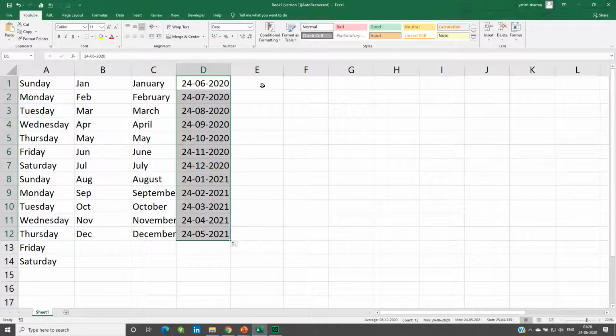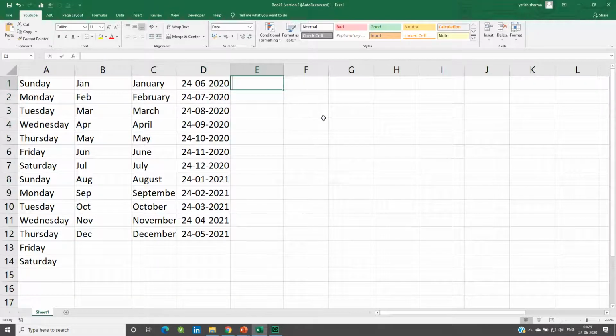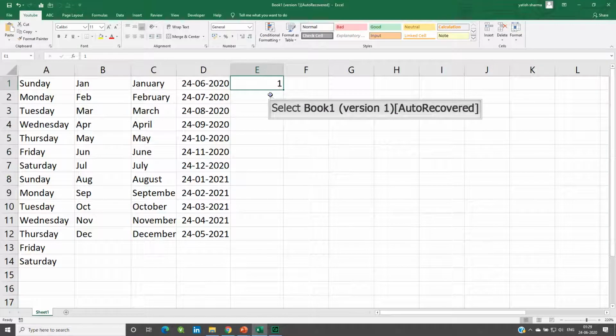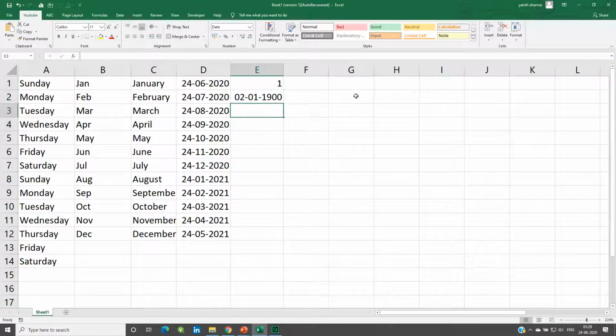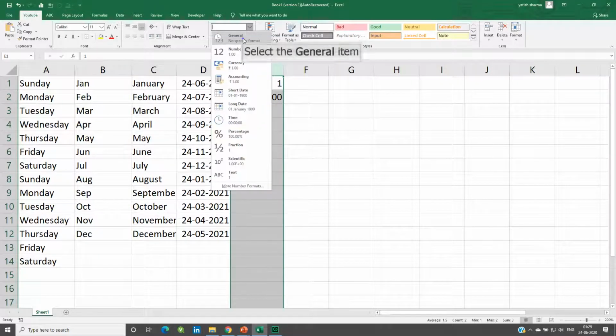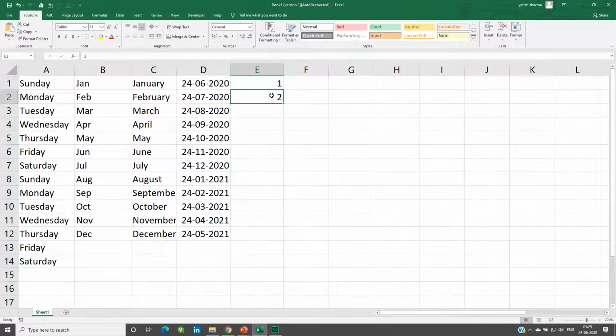Now let me show you how autofill works on a particular series. Excuse me, it looks like the format has been changed to date in this case. Let me keep it to general and do. Looks like the entire format has been changed because Excel automatically thought that the cell towards its left would also be the cell towards its right with respect to formatting. Now you see the series here is 1 and 2.